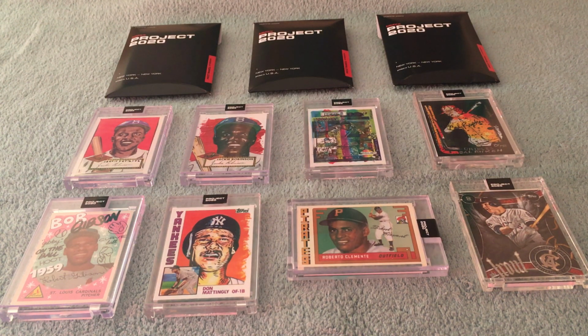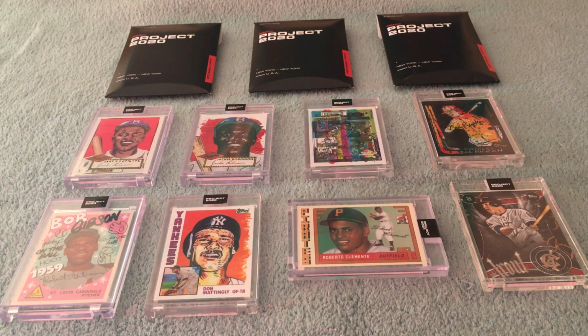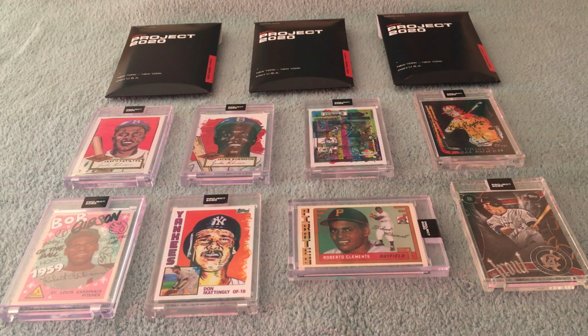But it's just crazy. Project 2020 is all the rage. It's amazing to see what's happening with these cards, and I really can't comprehend it. I don't understand it. The exponential, almost hourly growth on these things is really tough to wrap my head around. I'm super glad to be out of the secondary market on these, as prices are basically fluctuating in transit, and it's just amazing to see what's been going on.